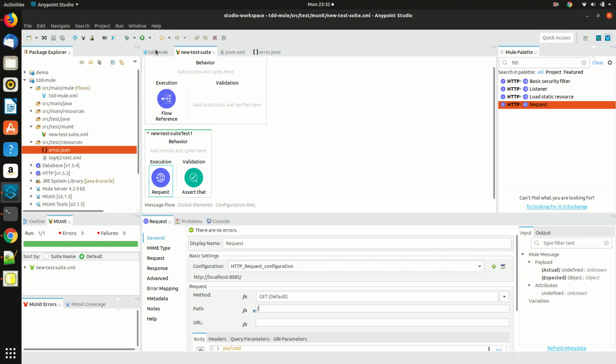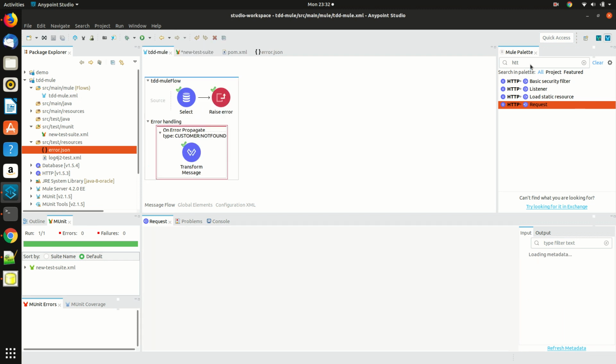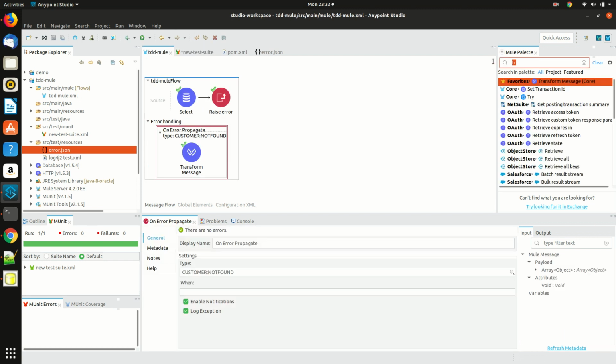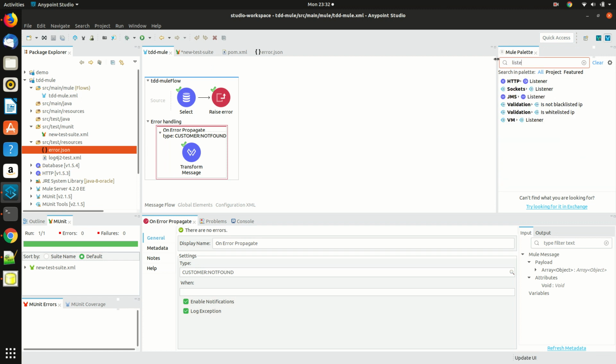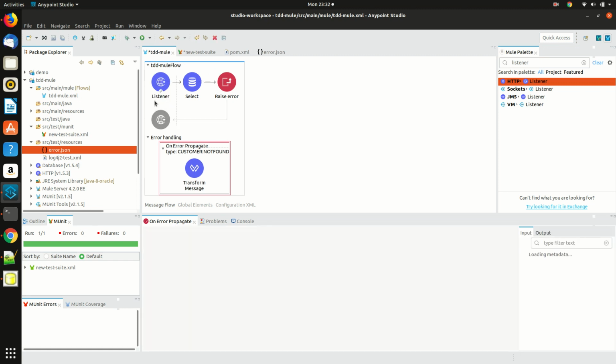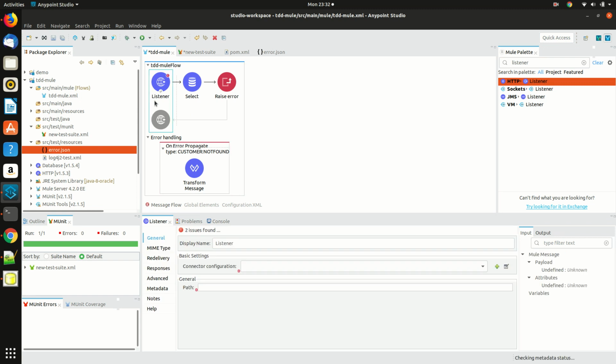HTTP requester. Now let's add a listener over here, so that it would come to this flow. Let's create a configuration.